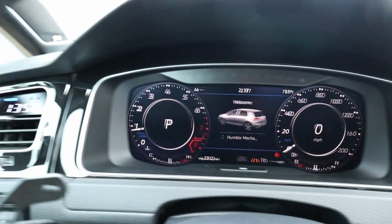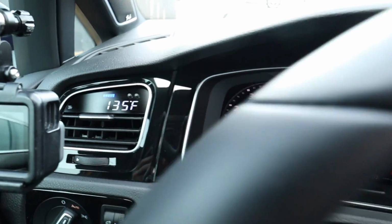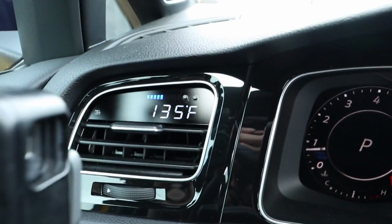75 degrees Fahrenheit. Ooh, look at that intake air temp, 135 degrees. Seems like, anyway, a significant increase in under hood and intake air temperatures. So we got our test drives done. Before we talk about those numbers, let's listen to what the difference in sound is from the stock intake versus the aftermarket one.